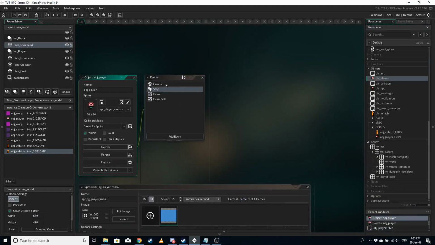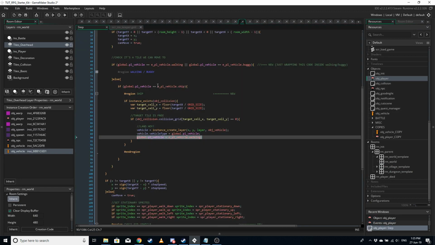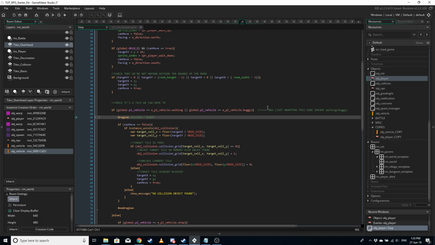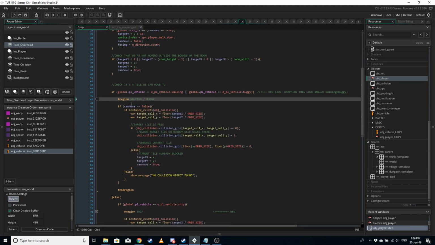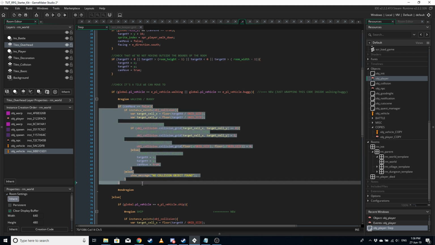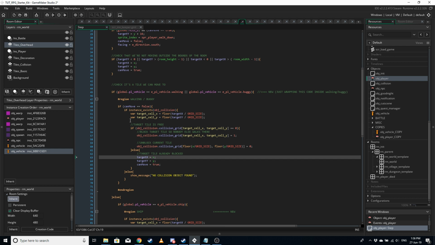Okie doke, so we are now going to go back into the step event of the player, and in our movement region again, after this bit, we normally will just have this: if can move equals false, check the target tile is free, that kind of stuff.